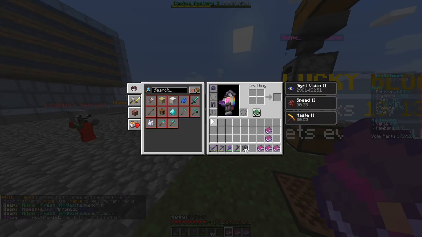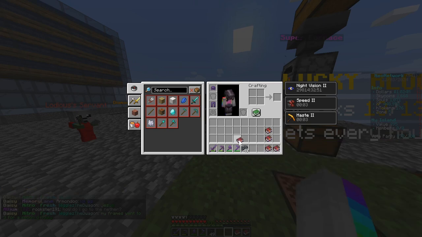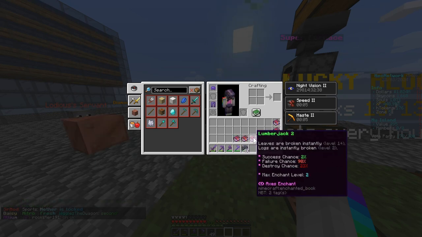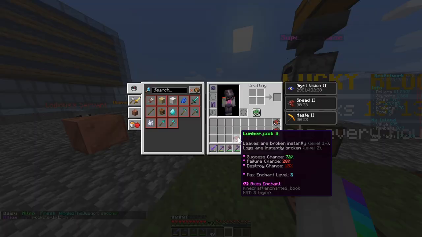Yeah, and then all those ones. So let's see, what's the best Lumberjack one we have? These ones aren't it. So we have three Lumberjack 2s. We have 72%, 36%, and 2%. So the 72%, of course, is the best.